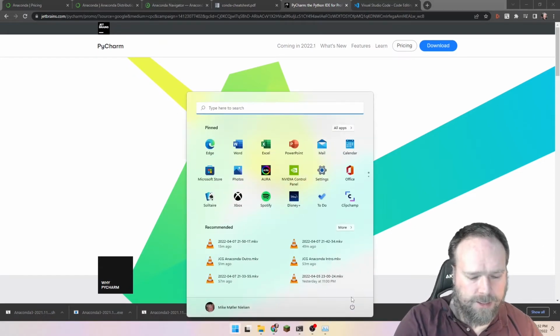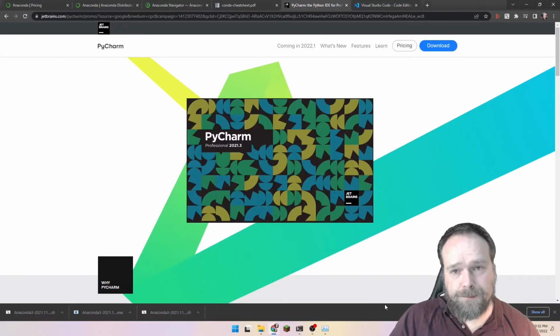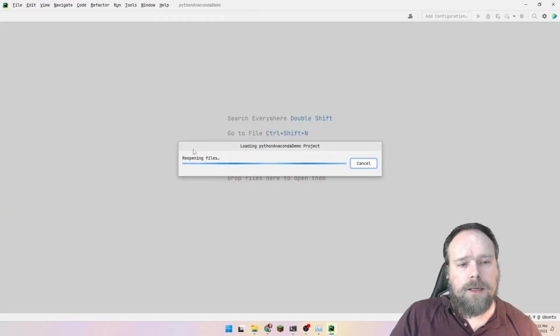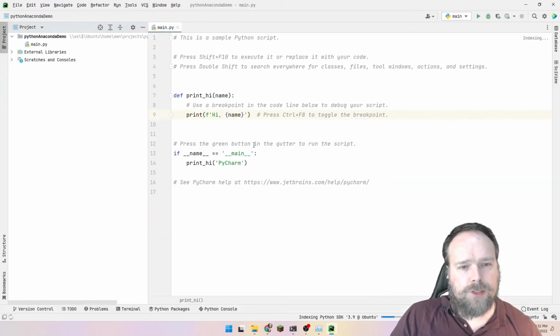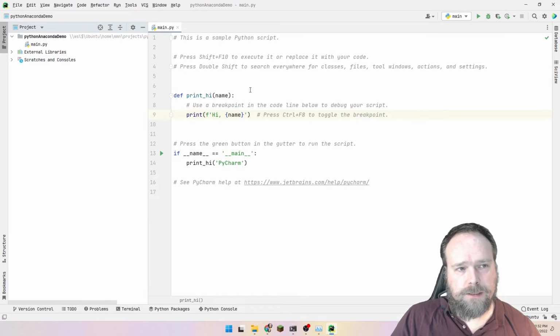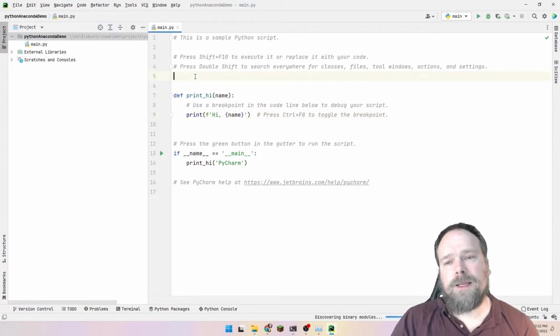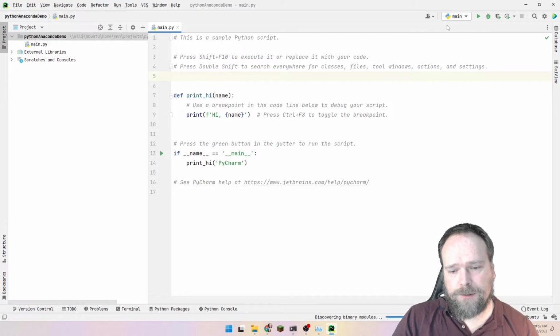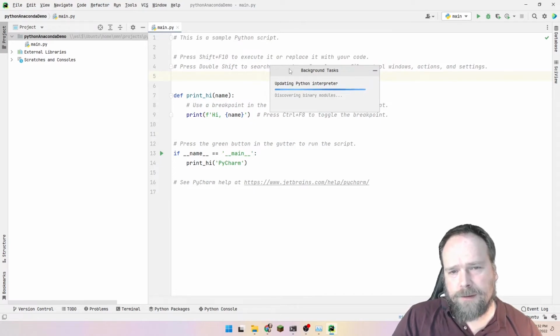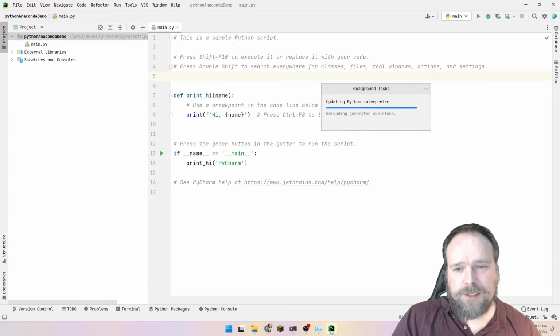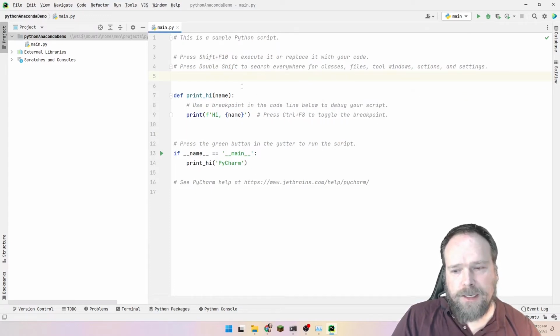I'm using PyCharm, so let me start that one up right here. If you suddenly are stuck, let me just check right here. I created this new project named Python Anaconda demo, and then I've deleted the interpreter. So let us see what happens first. You can see it actually takes some time to start up. I think I actually found the same interpreter again because I named it Mic like it was before. So that's actually fine.